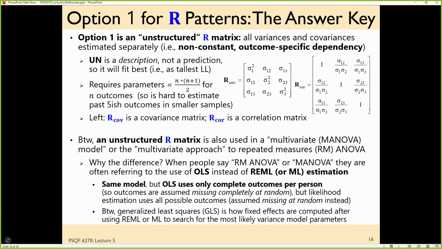Are they not worse in terms of how tall they make the data? Then you can answer questions about why people differ from each other, as well as questions about each of the outcomes. So does this predictor have the same effect in this condition as that one? Does the effect of this predictor change over time, for instance? You can answer those kinds of questions. And then just, is there change over time in the first place? So from pre-test to post-test, did people change on average?